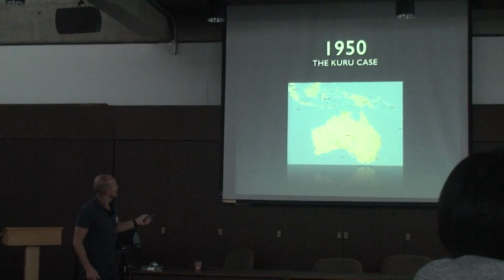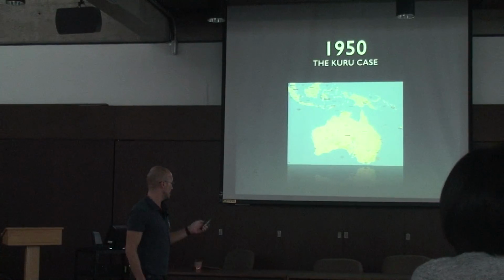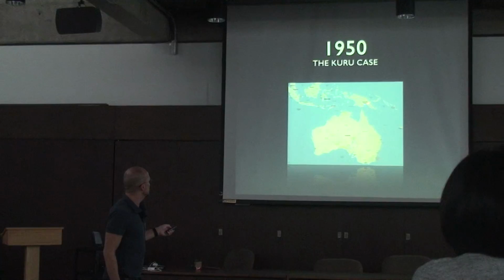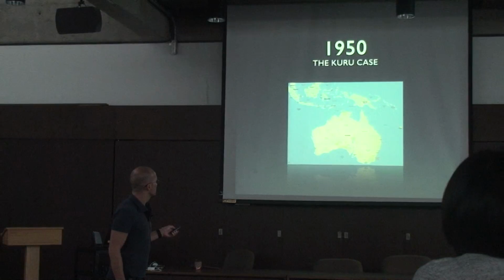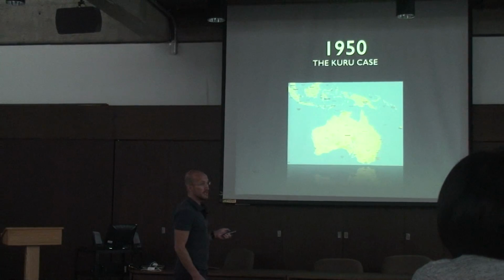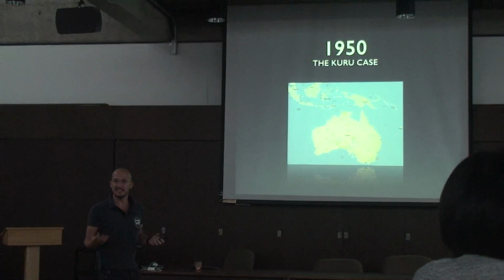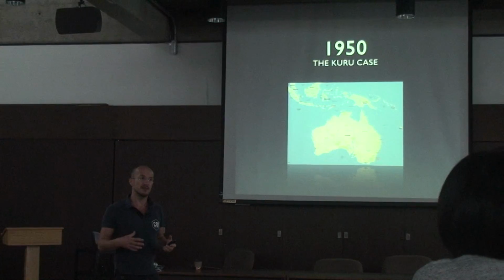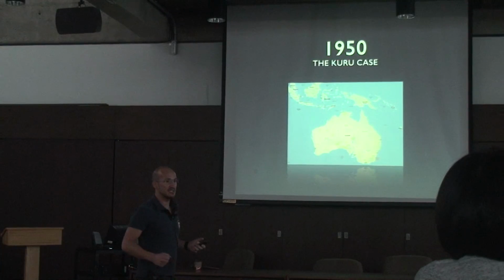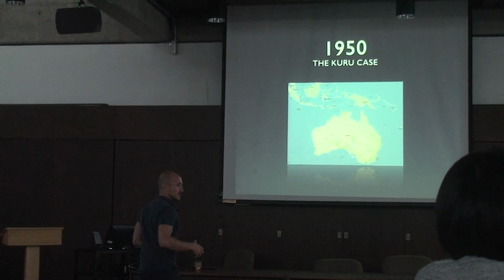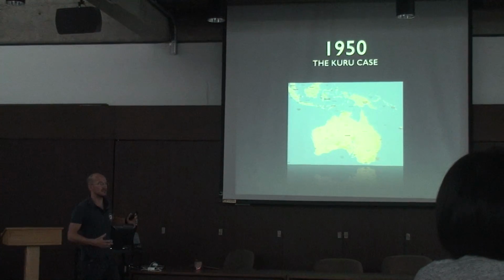Great. So in 1950, there was a group of scientists going to Papua New Guinea, which at that time was not really explored. And there were a lot of tribes. And one was called the Fore, F-O-R-E, tribe. And they had some kind of very strange disease. And this disease was named by the local Fore people Kuru, which means shaking of fear. And they thought it was kind of sorcery, and not natural.